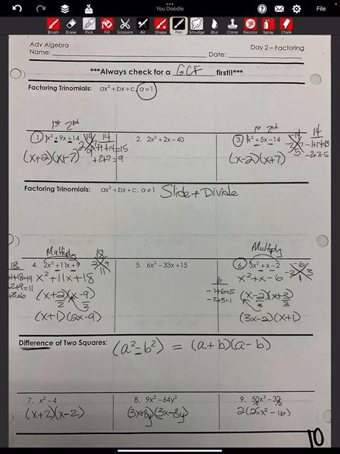All right. So now, isn't 25 a perfect square? Yes. Isn't 16 a perfect square? Yes. So now we're just going to come over here, do our double parentheses. The square root of 25 is 5, so put a 5 here. Square root of x squared is x. Square root of 16 is 4, so I'm going to put a 4 here and a 4 here. And this time, let's switch it up. We're going to put a minus sign here and a plus sign here. And now we've successfully factored using difference of squares.